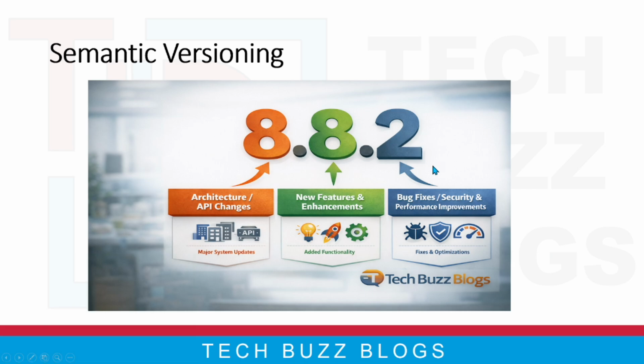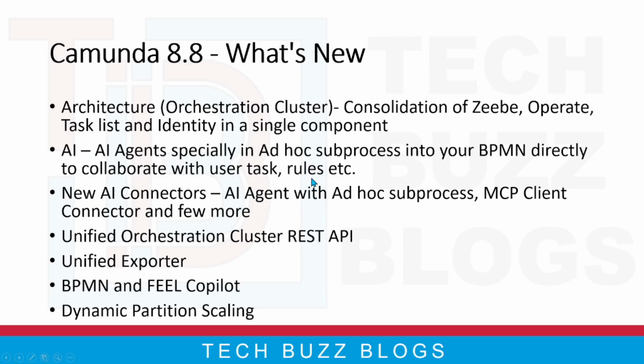When products are being built, generally the product team will follow the standard to release it. There are a few more things, like snapshot, alpha releases, beta releases. Generally this is the semantic versioning standard. Okay, let's go to the actual topic.